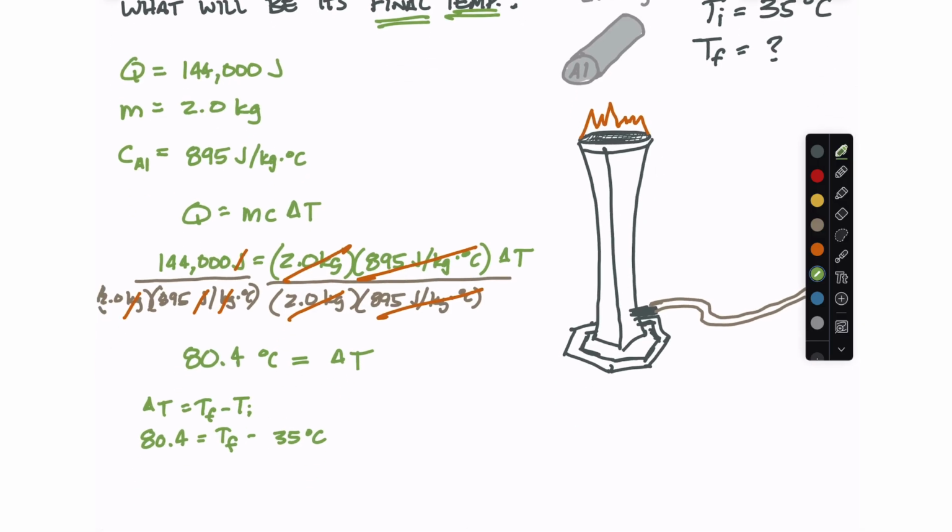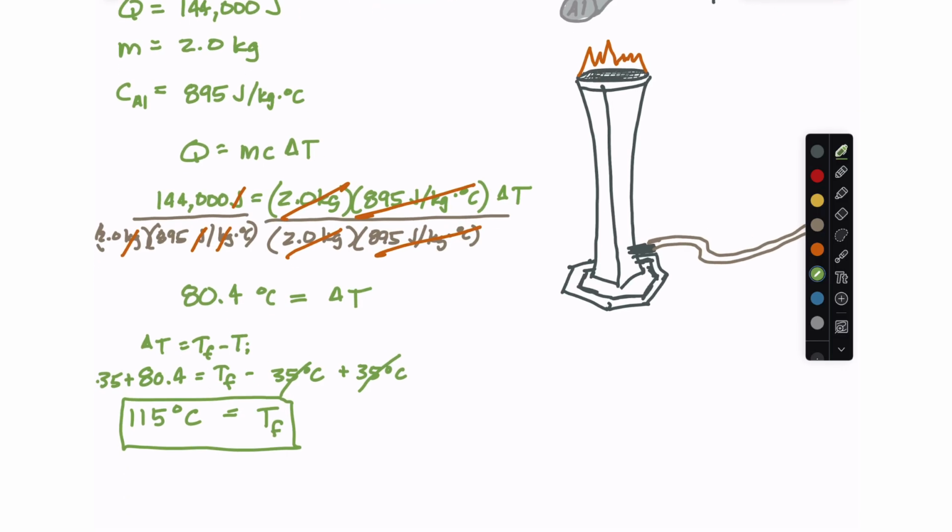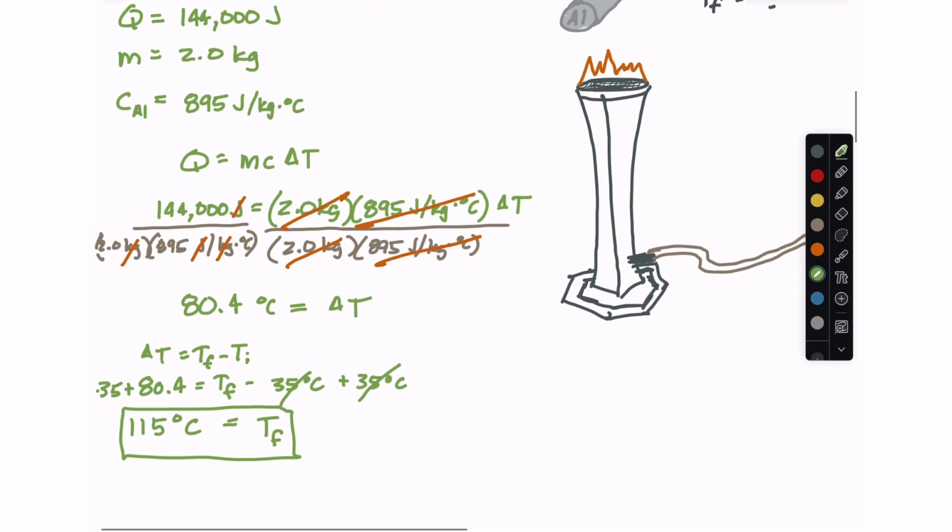I got to add 35 to both sides. Adding 35 degrees Celsius will cancel them from here, and we'll just have to add a little 35 degrees right in there. And that gives me a final temperature of 35 plus 80, let's call that 115. I don't really get to keep to the 10th place here. I think we stop right there, and that'll do it. Final temperature, 115 degrees Celsius.